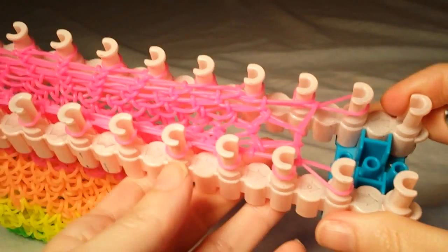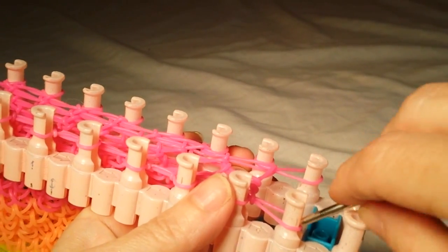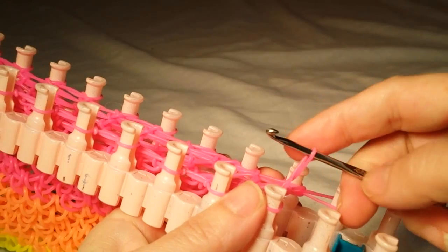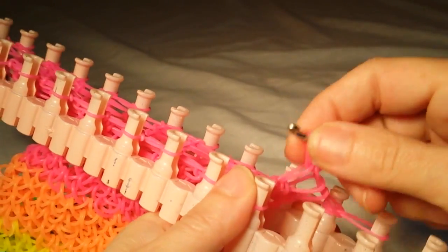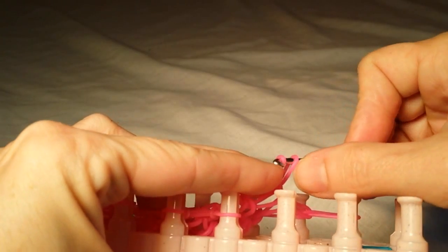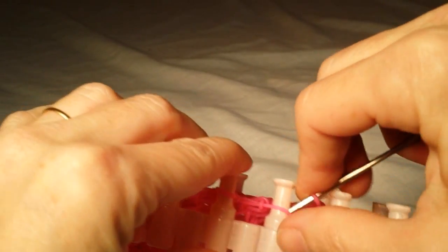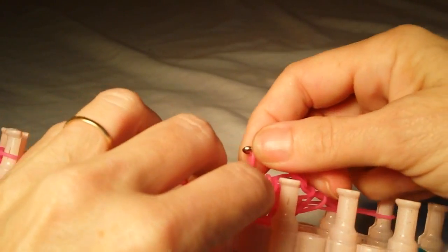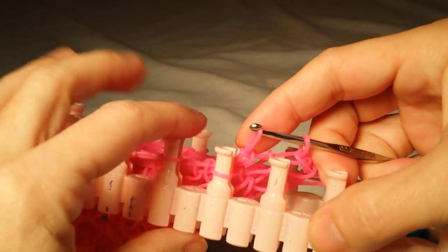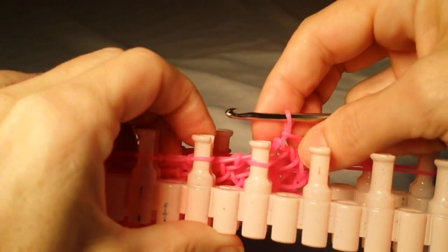Okay, so from here, I'm going to show you how to take this off the loom. So let's put my camera up here, and I'm going to start down at this end. I'm going to take the first tube off and the second tube off, and I'm going to pull the one through the other. And I'm going to slowly go down, careful not to pull everything off the loom as I do this, and just pull one through the other as I go down.